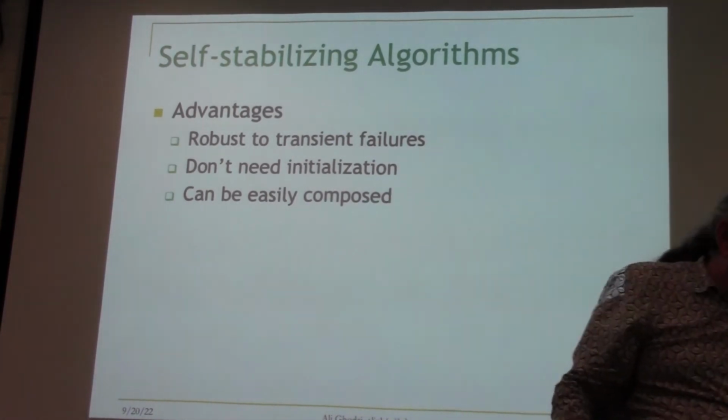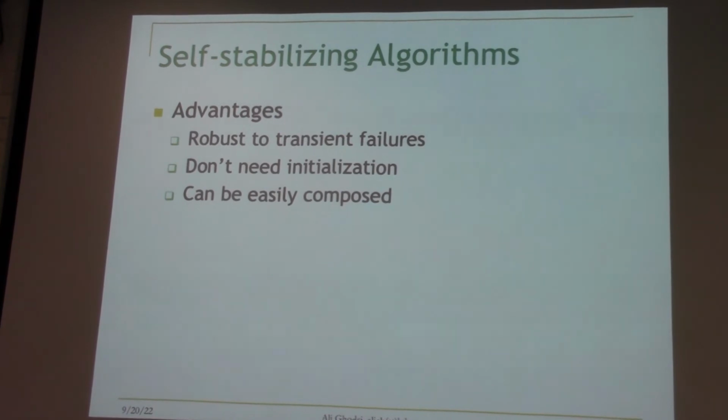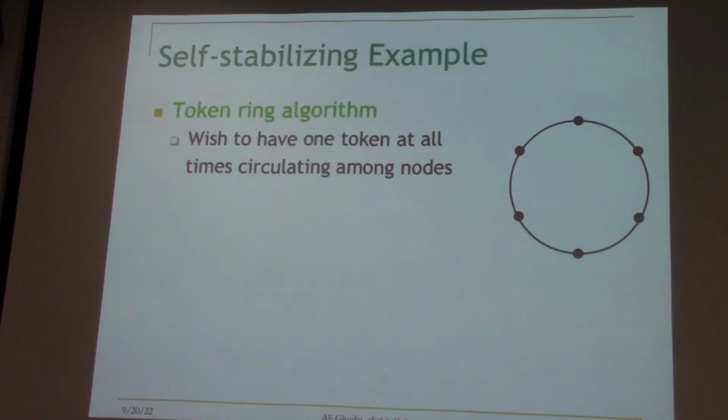So these systems are very good if you're on Mars, for example. You have a little robot running on Mars, and a cosmic ray comes in and flips a bit in memory. That's a temporary problem. The system temporarily goes to a weird state, but if it's self-stabilizing, it will fix itself. So these kinds of systems can be useful. And here's an example. This actually was a real thing called token ring. It's probably still used in some places.